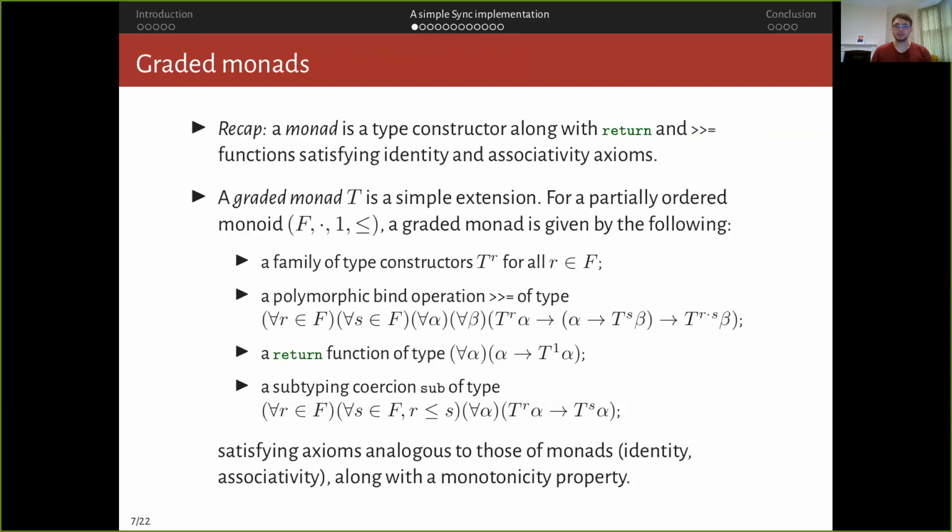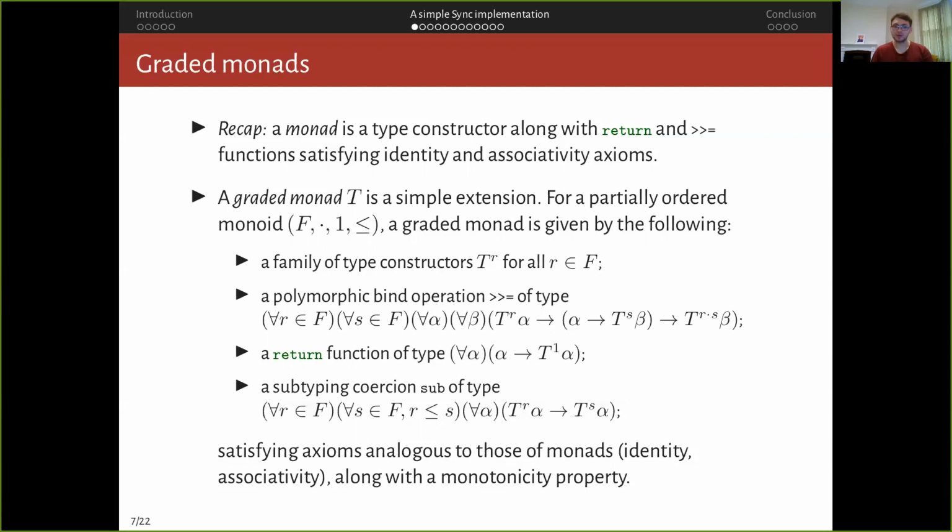A graded monad is first given by a family of annotated type constructors T_R for all R in the grading algebra. As before, there is a bind operation, though now it is polymorphic in annotations as well as types.